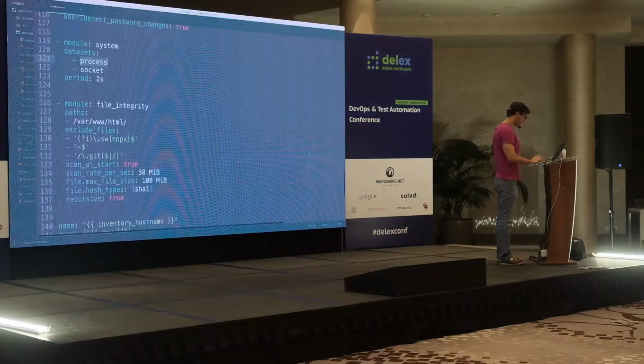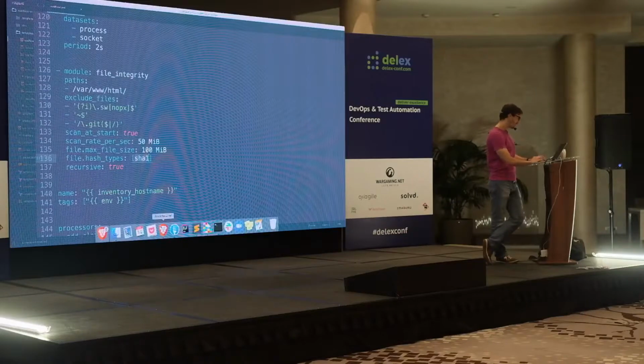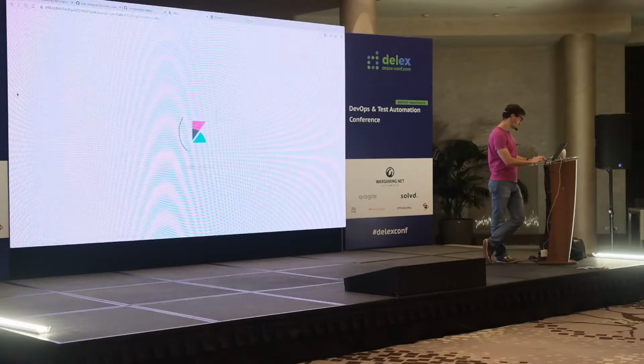I mean, first off, for the file integrity, you don't have to use that if you are afraid of it. But here in the configuration, for example, you see you can limit the scan rate and you can also limit how big files should be scanned. And then you can change the hashing algorithm. So these are the performance knobs you have around that one. I didn't write many files here, so you won't see much there.